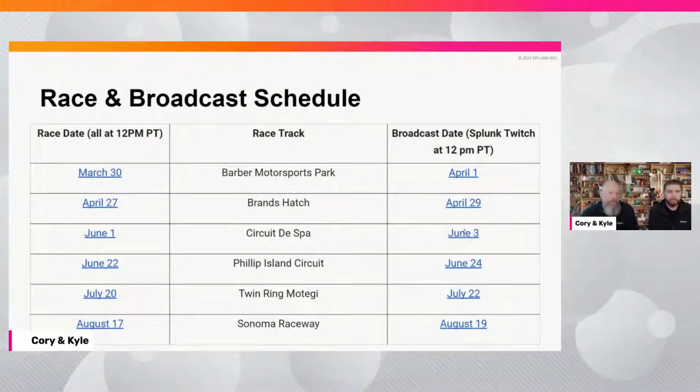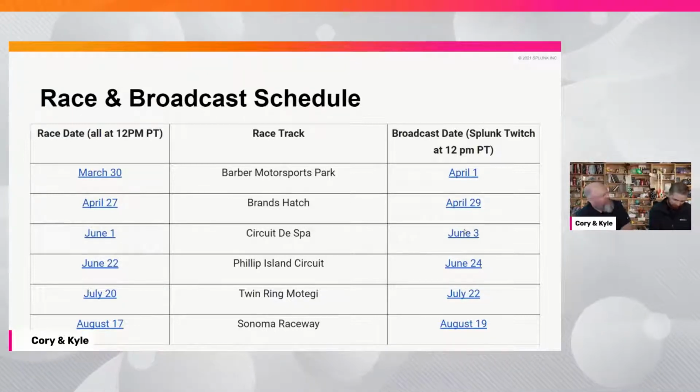So as a recap, our races, as we said, we've raced at Barber and Brands Hatch this week. Yesterday, you saw the race over on Splunk's Twitch channel where we raced at the Spa circuit. Things did not go so well for me. Kyle, you did well. Qualified where you ended. That's good. Yeah, I finished where I qualified, and I was pretty happy about that.